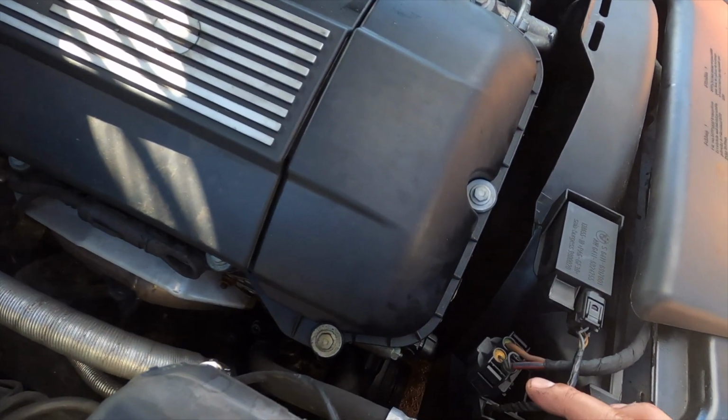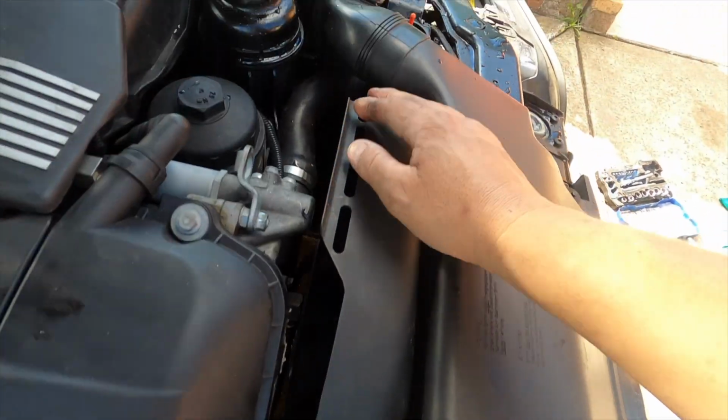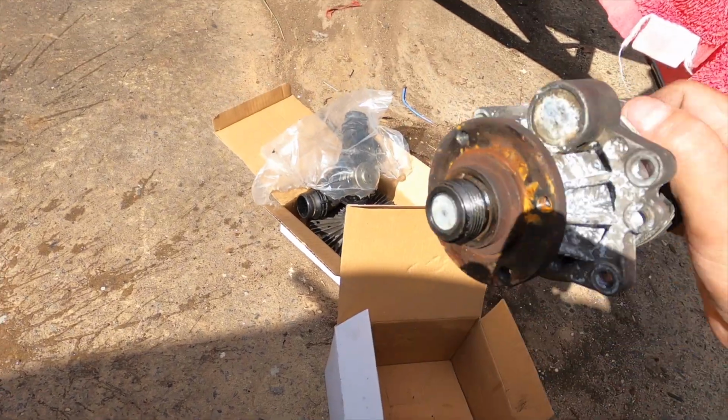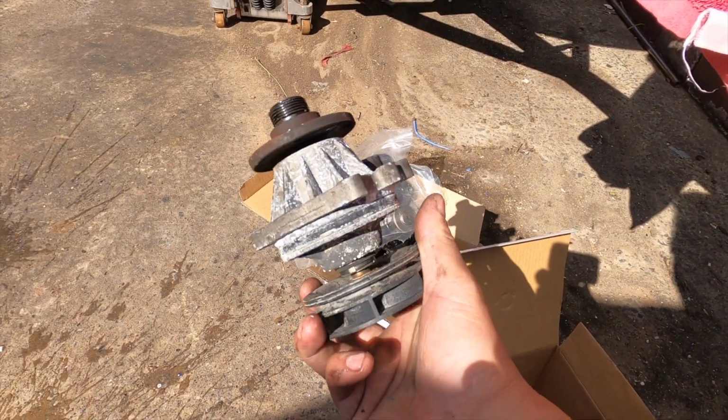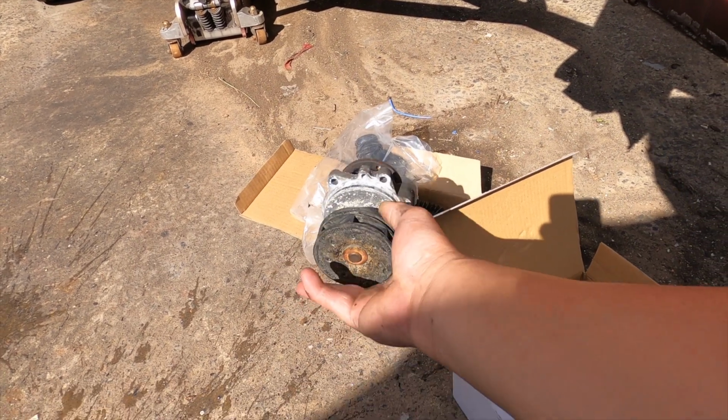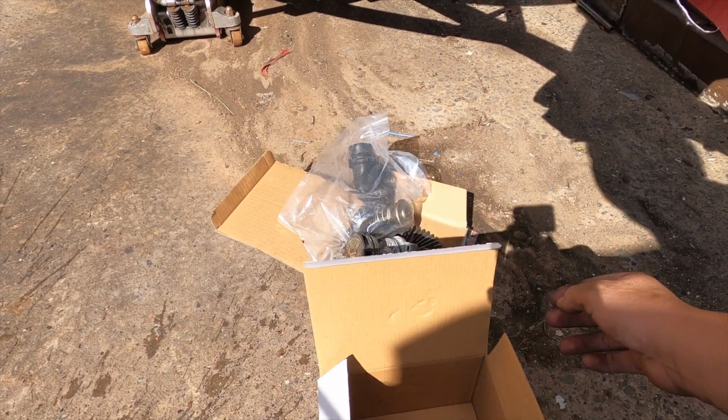Before, this car had overheating and was making a rattle noise. Mainly the noise was from the water pump. In here, the pulley bearings went bad, so that's why it made that funny little noise.